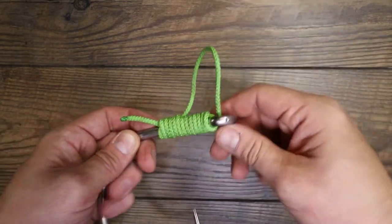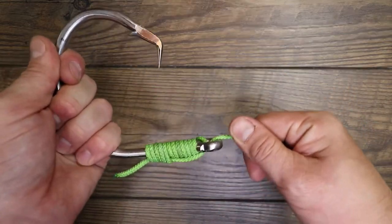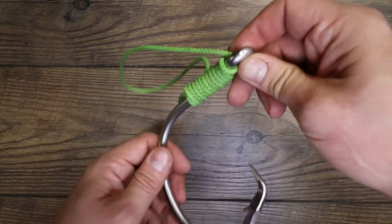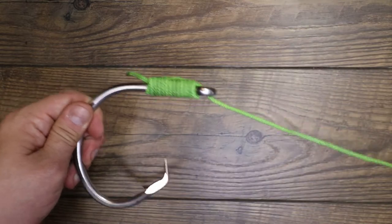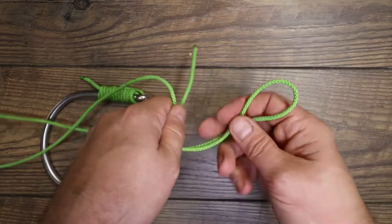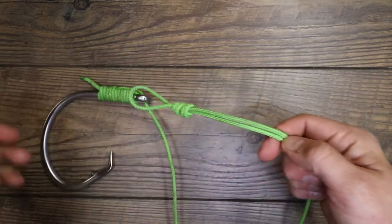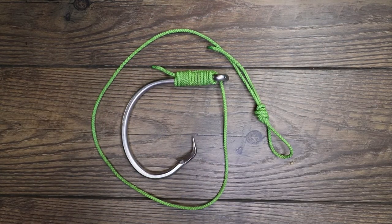You've got your retractable loop — this knot will not fail under any circumstances. I've yet to have one fail on me. You can put your chicken liver or whatever you're using on there, and then you can pin it to the shank of the hook, just like that. Other than that, I take my line and I put a bite in it, come under, and just do a quick surgeon's loop — a double surgeon's loop. Have yet to have this fail. Pull it tight — there is your completed leader for catfishing or anything that you need to pin to the hook.